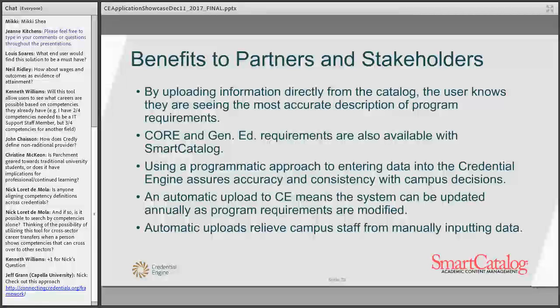I will just finish by saying there's another way that we can work with Credential Engine, which is that SmartCatalog not only holds data for our client colleges and universities who use our software, we also hold catalog data for over 3,200 institutions through our website, degreedata.com. That is an ongoing effort to scrape, maintain, and archive all the college catalog data in the U.S. So that is how we can participate in both ways.